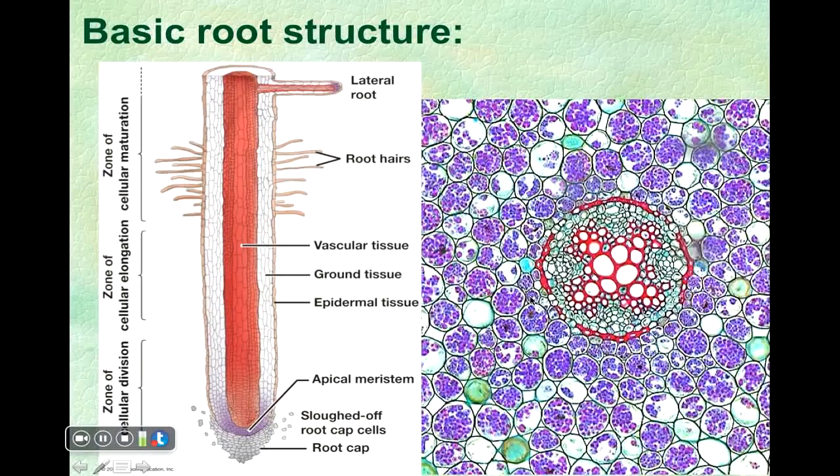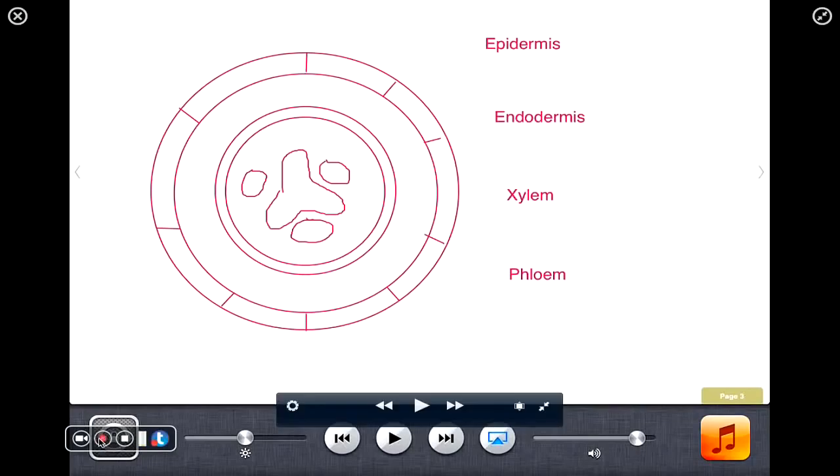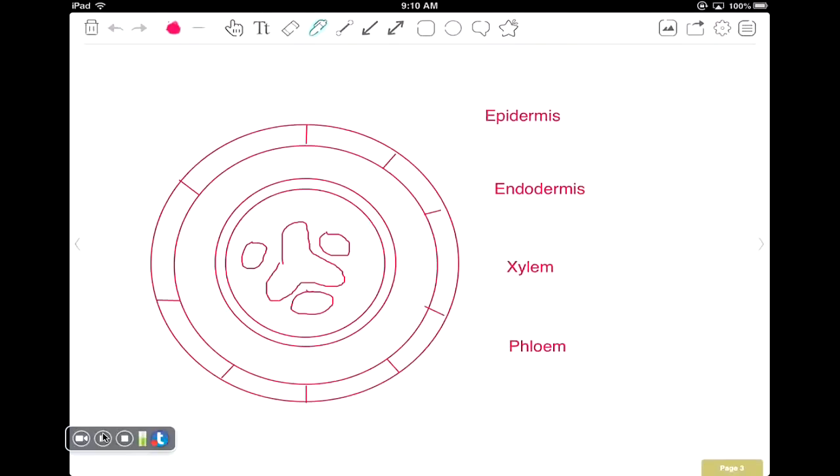If you make a cross-section through a root and look at it in a microscope, it looks much like what we see here toward the right. Very highly organized, and so let's briefly talk about some of the cells and tissues found within the interior portion of a root. So if you think about the image you just saw a second ago, I essentially have recreated that as a sketch here. So again, we're looking at a cross-section through a root, just identifying some of the major cell types we find here.